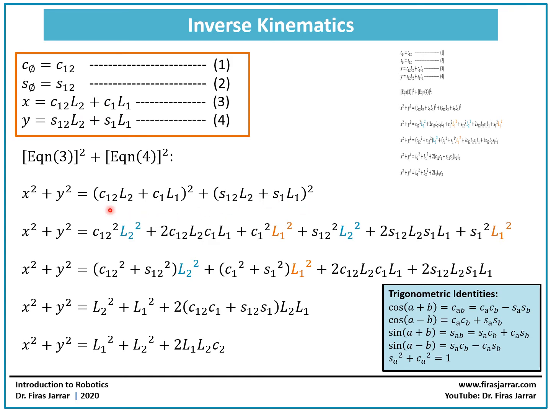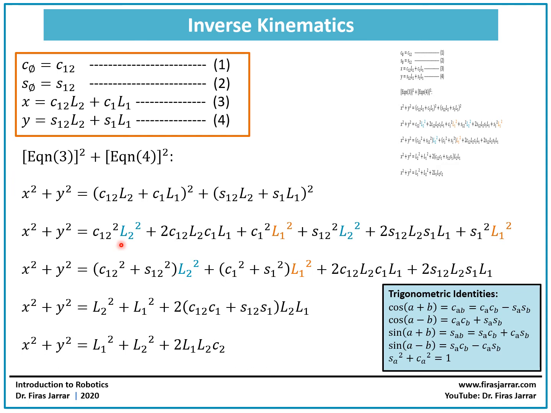Now, squaring each term consists of what? You need to square the first part, plus 2 times the first times the second, plus the second part squared. Then we need to do this for the second term. We take the first part squared, plus 2 times the first times the second, plus the square of the second part, as we can see here. Then we need to regroup the terms in this equation.